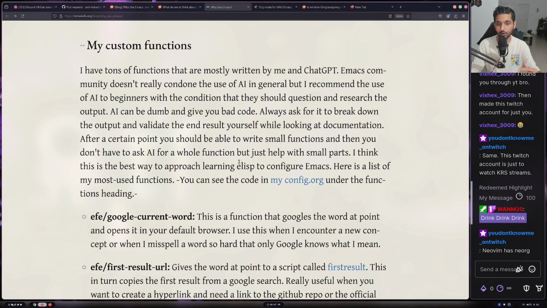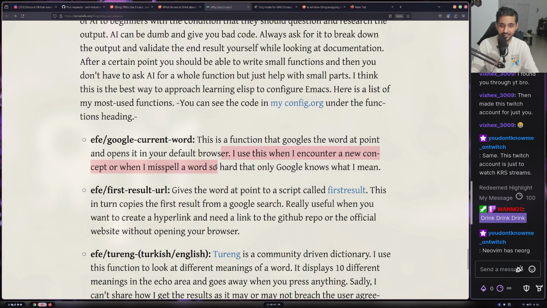I definitely feel that writing with Elisp is more intuitive compared to Lua for me personally. Okay, I've enjoyed just having modes over there that come with Emacs. Right, it's not about the language Lua, for example, but it's just more comfortable for me to write custom functions in Emacs.